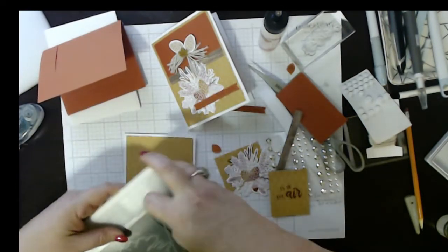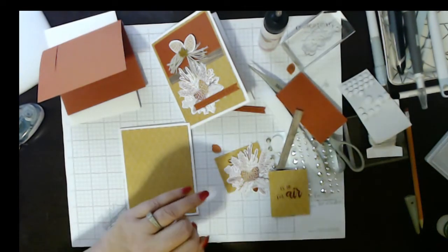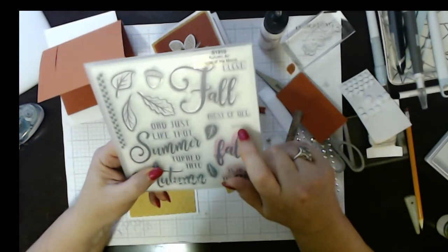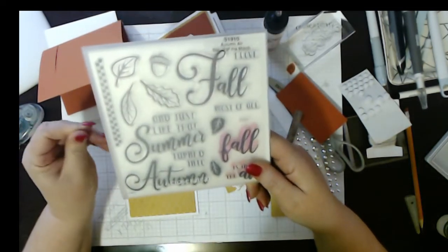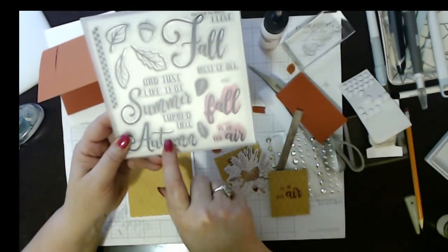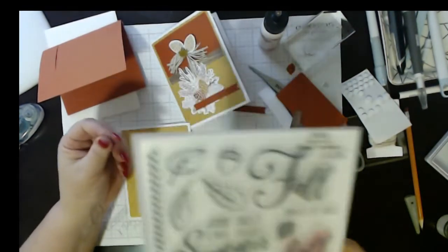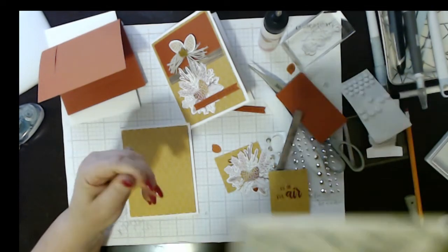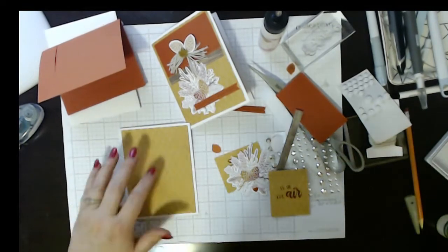So you have your dies inside the pack there. And inside I used the Autumn Air Stamp of the Month. This is 19010. This is the October, I believe. So this one's coming. It may be available for you now. Maybe September, October. But I really like this. And just like that, summer turned into autumn. Or you can use fall, however you want. But I used the fall and is in the air for the inside of this one. And that was stamped 19010. And guys, I think if you spend $25, you get this stamp set for $5. So, not bad.